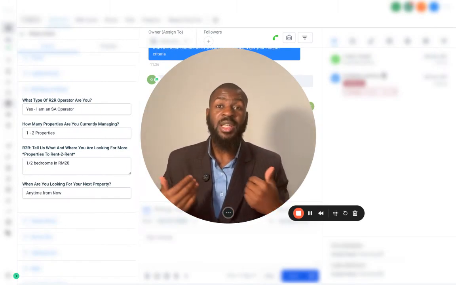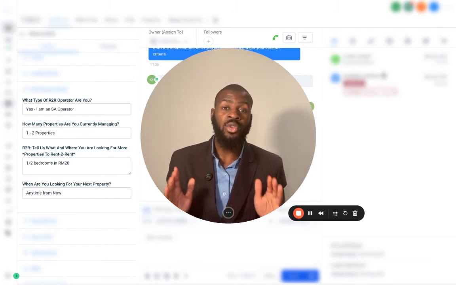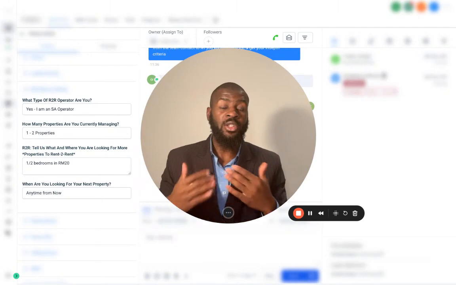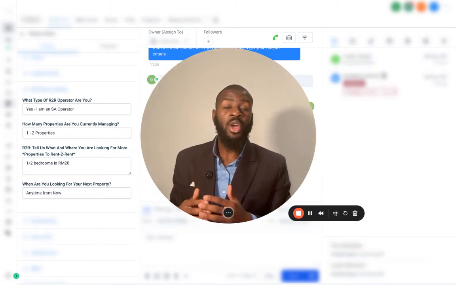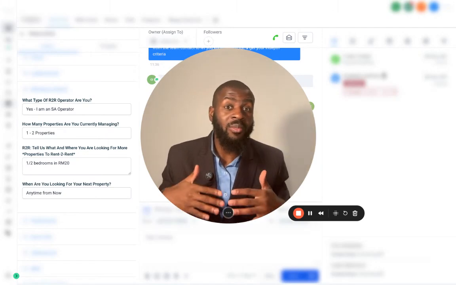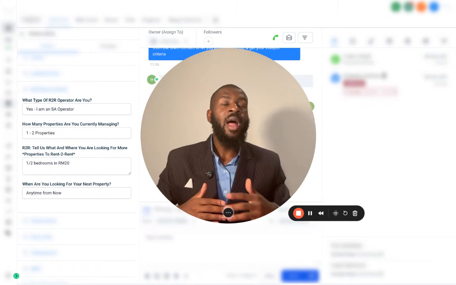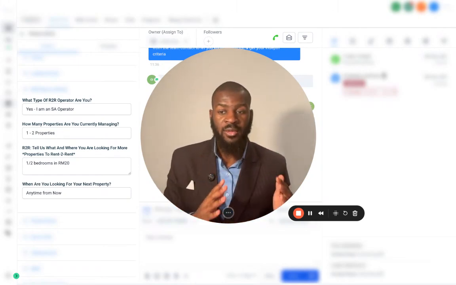If you've got 0 properties, I personally will not source your first property. I don't do that. I advise my students not to do that because beginners with beginners leads to problems. So I will only source somebody who's got properties already. Myself personally, at my stage, only someone with maybe a portfolio. So she's got 1 to 2 properties, which makes her an eligible investor, but not the best of investors.